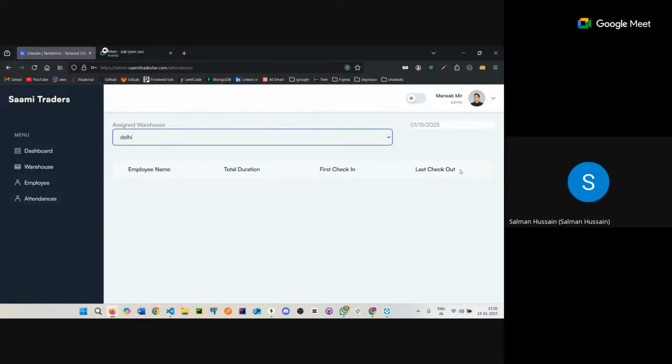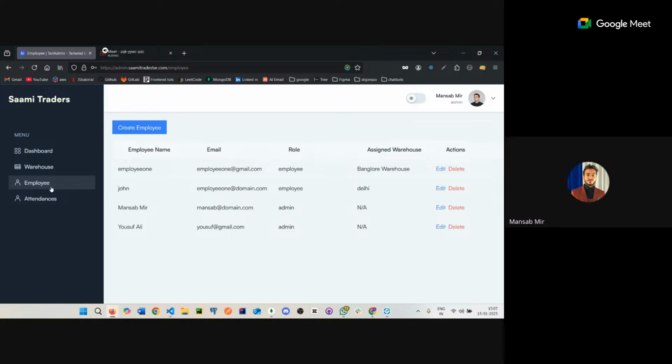Okay, so Mansab, it's in the backend, right? So every time we have to add the employee or attendance, etc.? You don't have to add attendance from the dashboard. The dashboard is for the admin to see when every employee checks in, when they check out, and the total duration they worked. The application will automatically submit that data to the database, and their activities will start reflecting on the dashboard. That is something that will happen from the application. For the dashboard, you just have to add your warehouses and your employees.